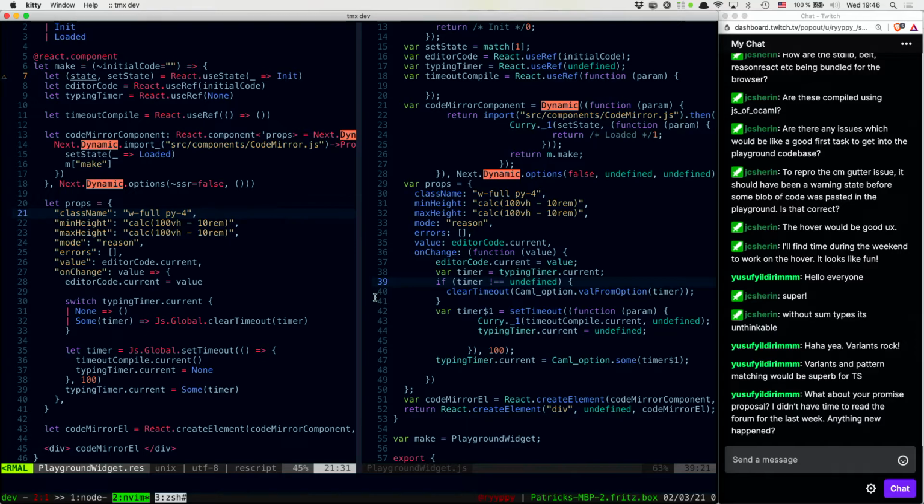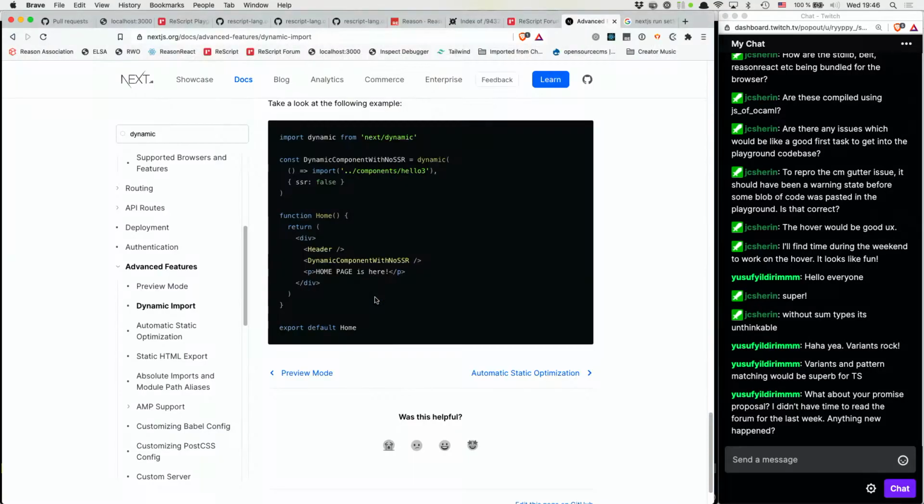Because this is now a code mirror component. Alternatively, it will... Okay, no, I think this should work, actually.